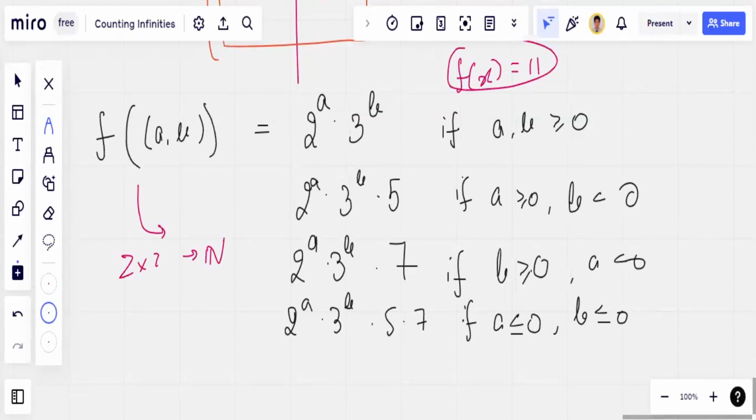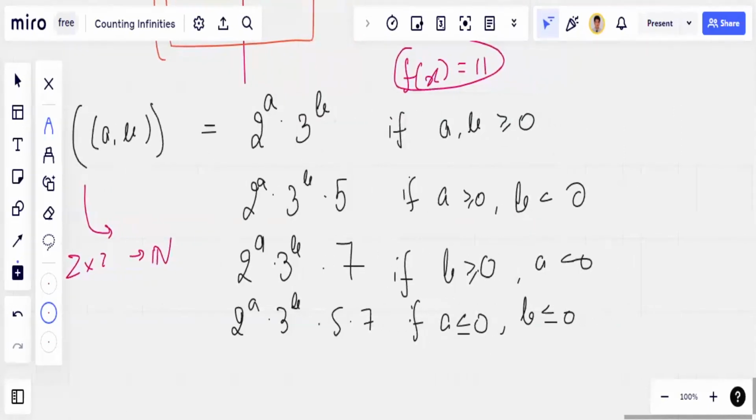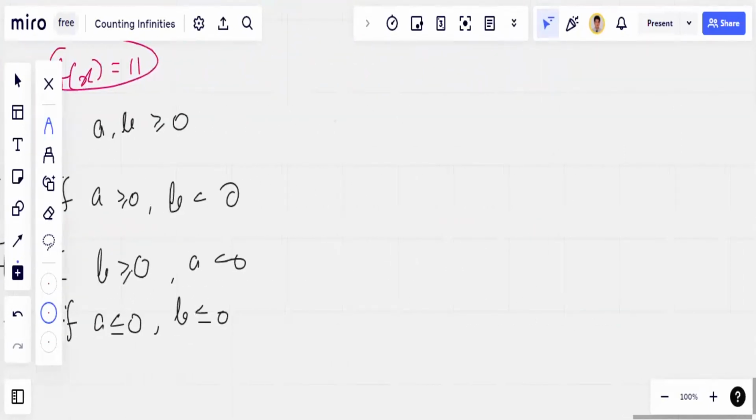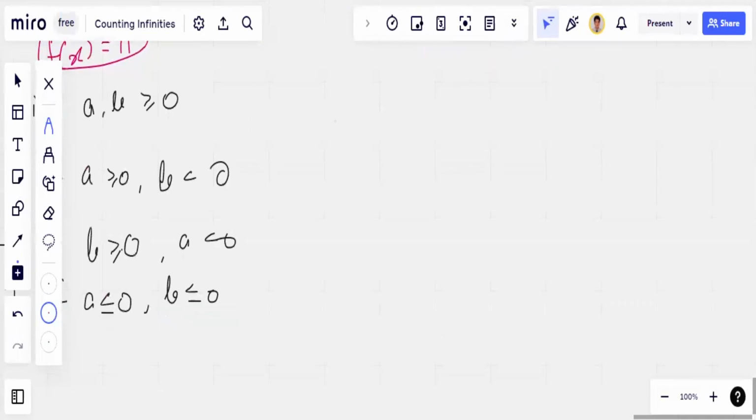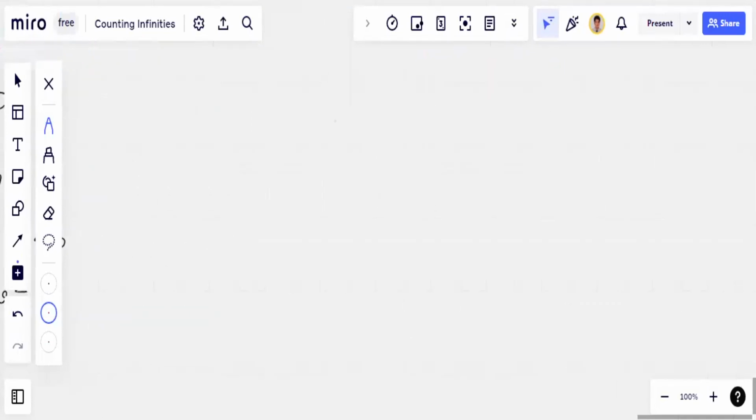You just have to intuitively know that this is an injection, and now try to find an injection from Q to N. It's a similar sort of injection. Shouldn't be hard. For the other person, do you know what an injective function is? Please answer yes or no so that I know. Okay, I assume we don't know.